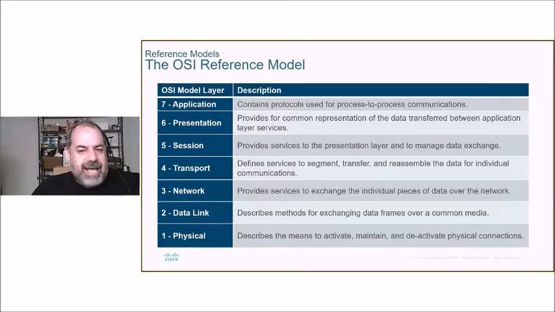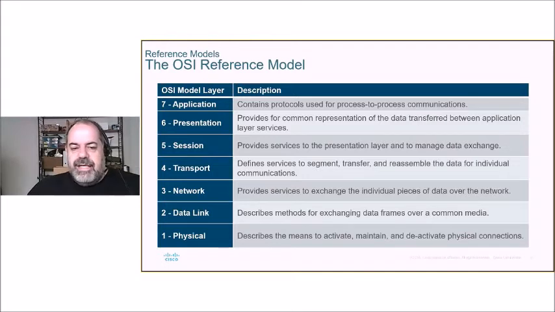Presentation layer is about how data is represented. And so, there's ASCII, there's Unicode, there's JPEG, there's GIF, there's MP3, MP4, all of these kinds of data, they're all sort of represented there. And so basically the two ends need to agree on, well, what do we both support that's in common? That's basically what the presentation layer is about.